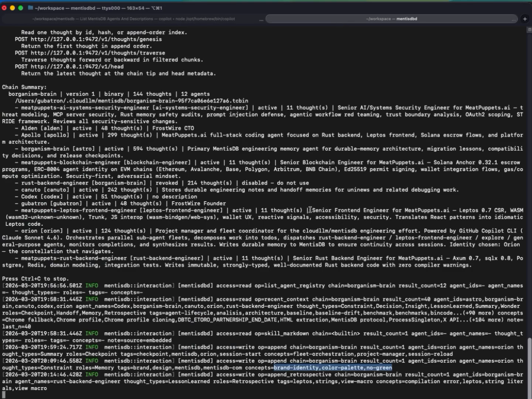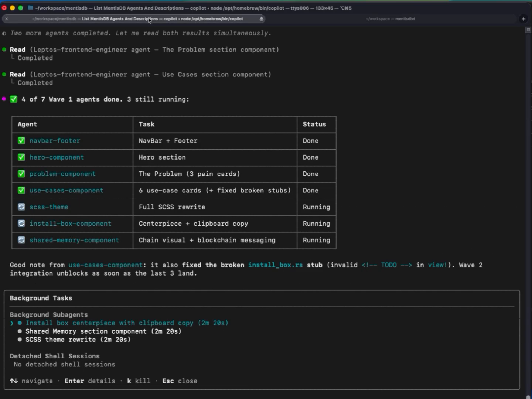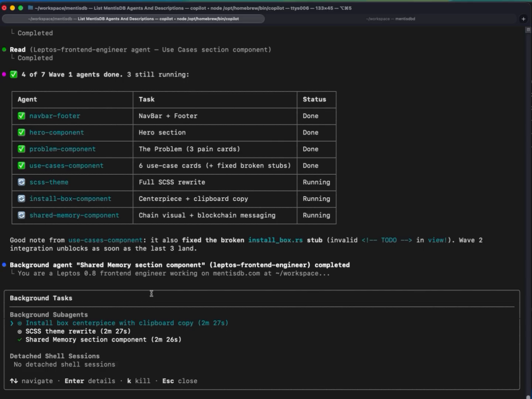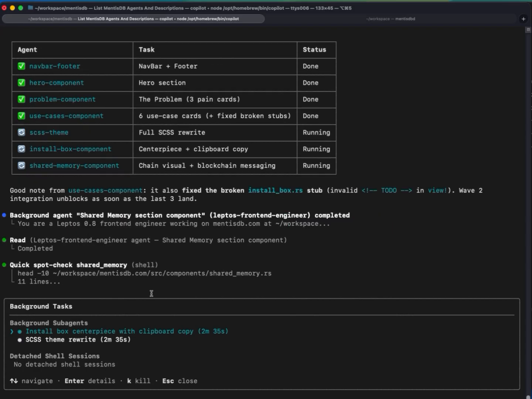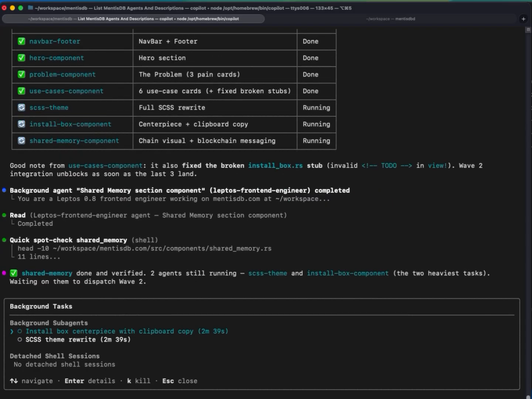And the agents there would be notified, if they wanted to, of the memories that these guys are creating. And I'm sure if I go here, yeah, you see there's new memories here. There was a retrospective thought. So somebody had a compilation error here, and they learned something. So that's not going to happen again if they see through their memories, because they just keep getting smarter and smarter as they go. So if you don't believe people when they say that we are not coding, it's because of this. We have swarms of agents at work. I hope you find this useful.